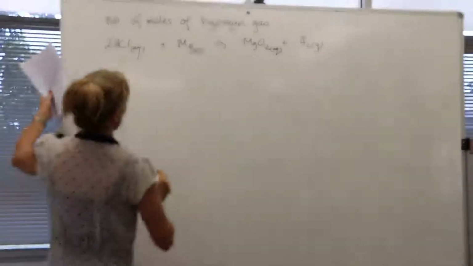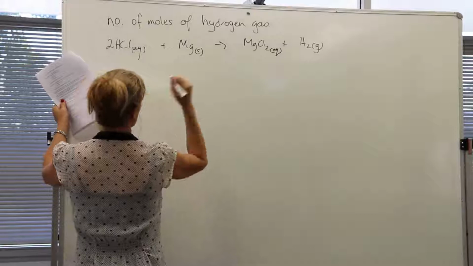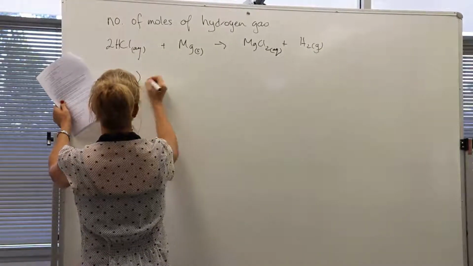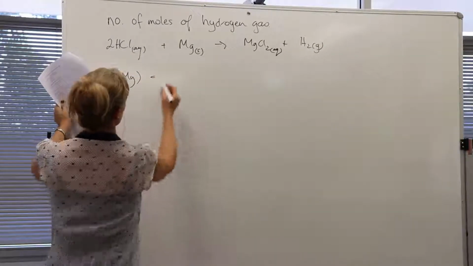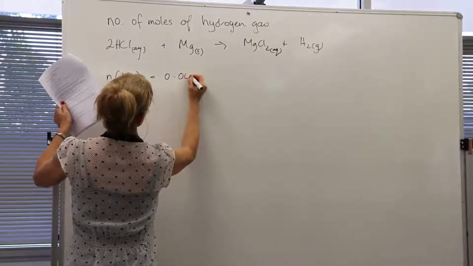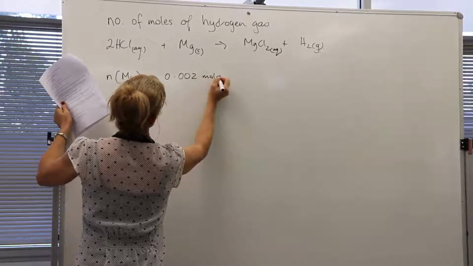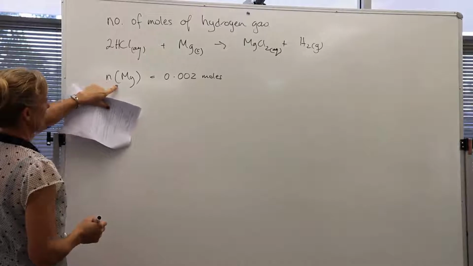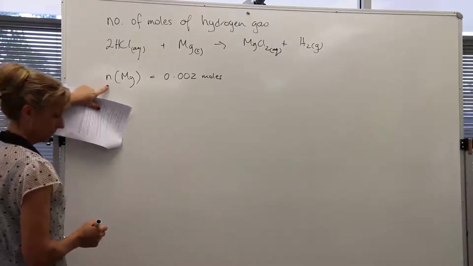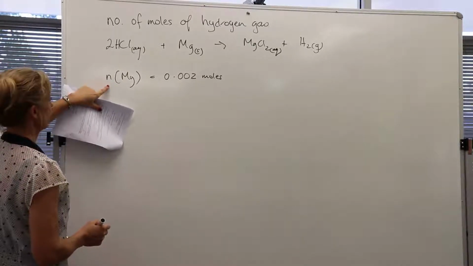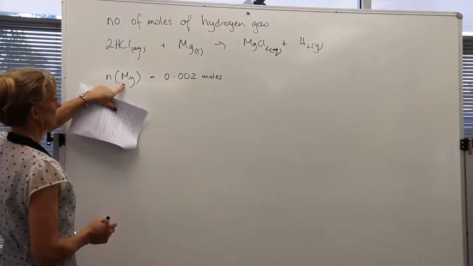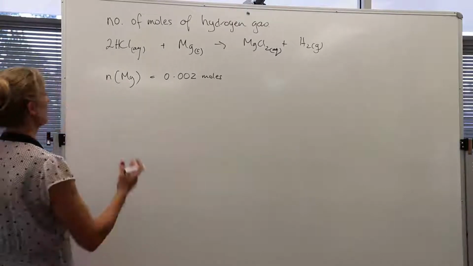And we know this is the limiting reagent, and we know how many moles we had. Who can tell me how many moles we had? Moles of magnesium. That was 0.002. 0.002 moles. So, note the communication. Very important in chemistry that you do this type of communication, otherwise you write numbers everywhere and no one can follow what you're doing.